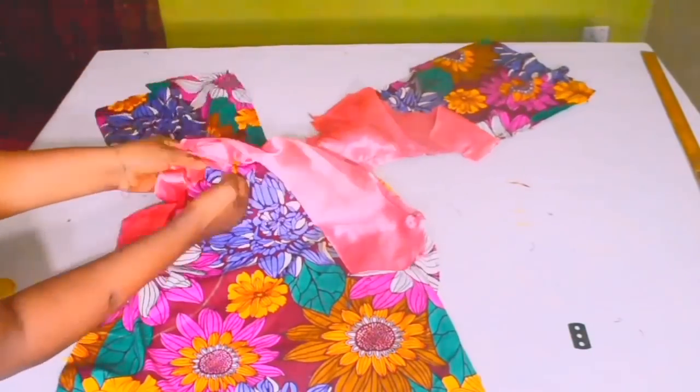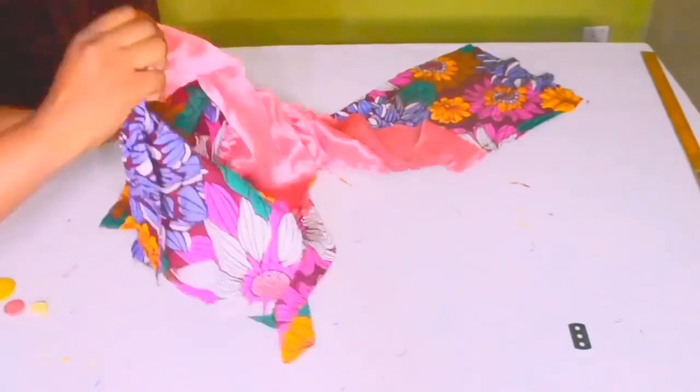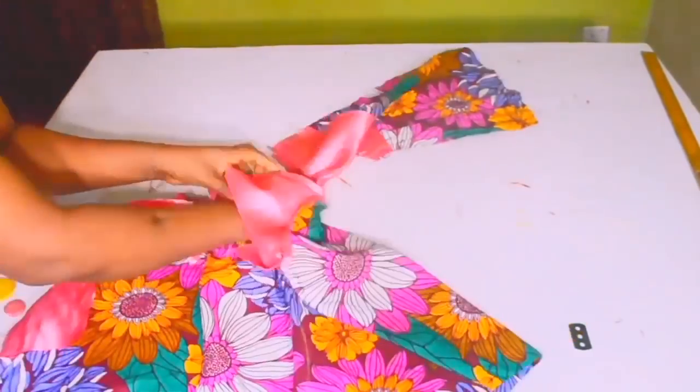Now put your hand in from the front into the shoulders and start turning it out like this, one after the other.